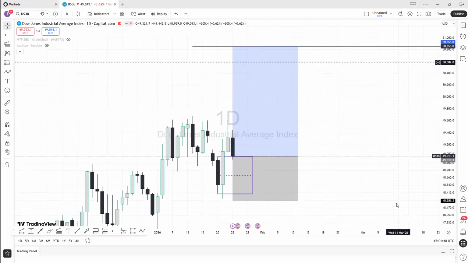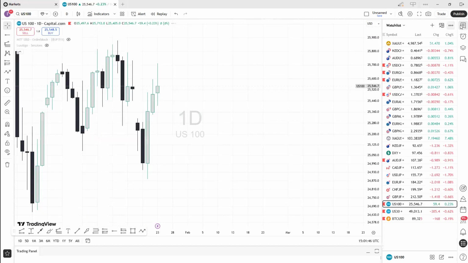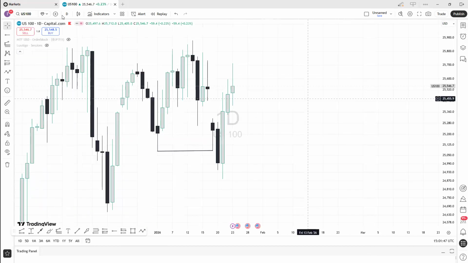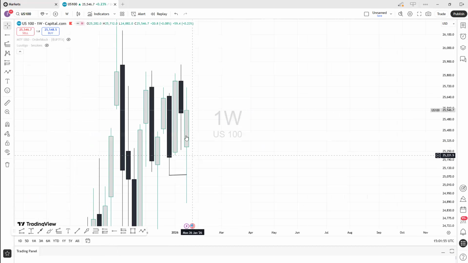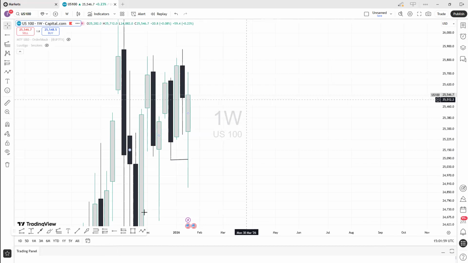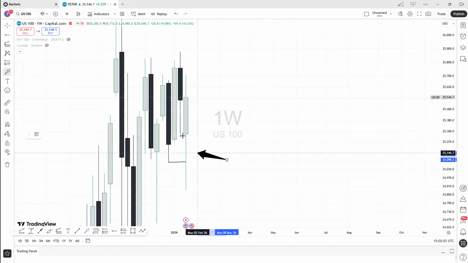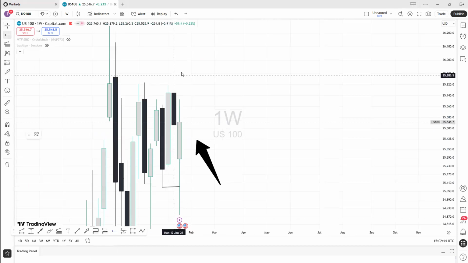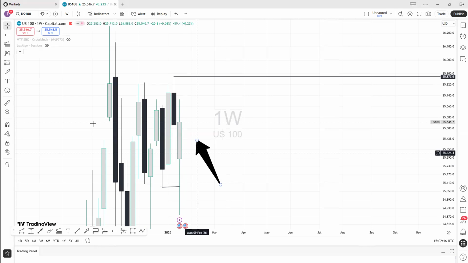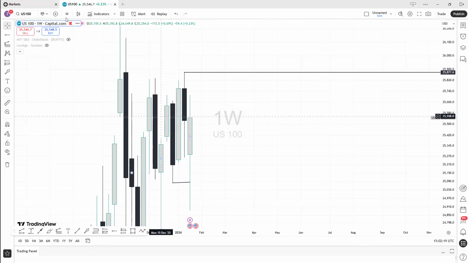Let's see US 100. Let us start from the weekly time frame. The weekly time frame closed bullish with a rejection, that is a manipulation candle. You can see it manipulates the previous week's candle. Also, it swept that sell side liquidity. So the next target is to reach that area, that buy side liquidity. We have that point. So it is a clear buy area for next week.